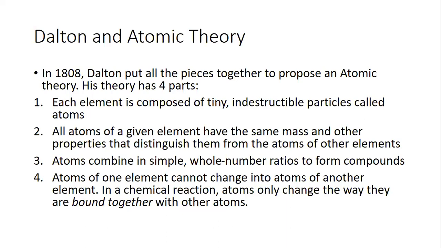Three, atoms combine in simple whole number ratios to form compounds. Yes, they do. We don't have compounds with half an atom or a quarter of an atom. They're always in whole numbers. Four, atoms of one element cannot change into atoms of another element, and in a chemical reaction, atoms only change the way they are bound together with other atoms. This is generally true. Atoms can change how they're bonded to other atoms, but they can't change themselves.